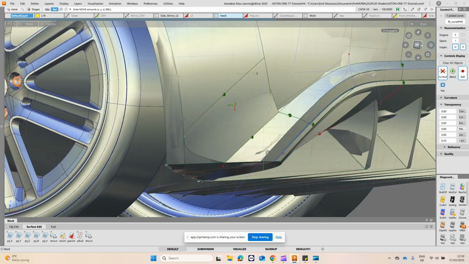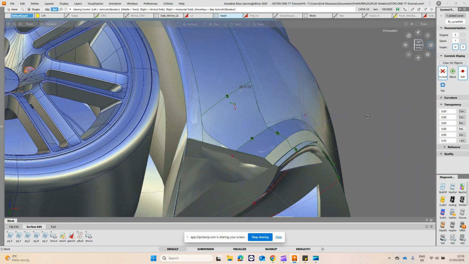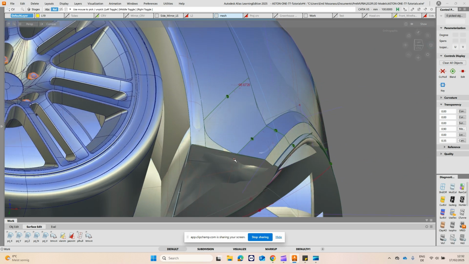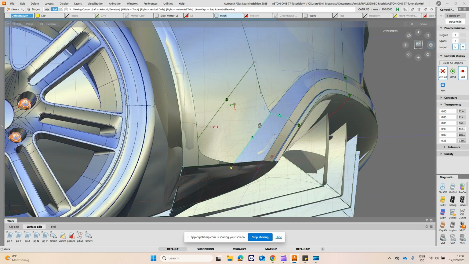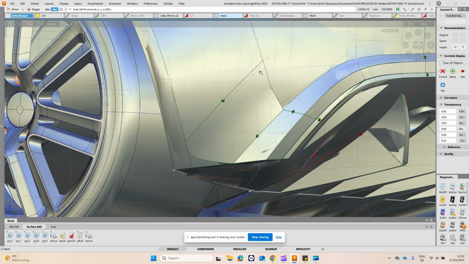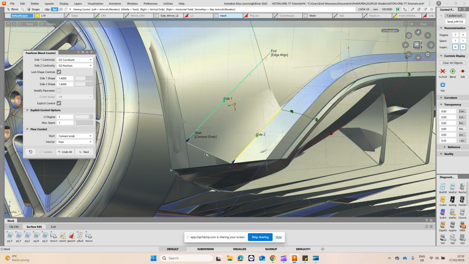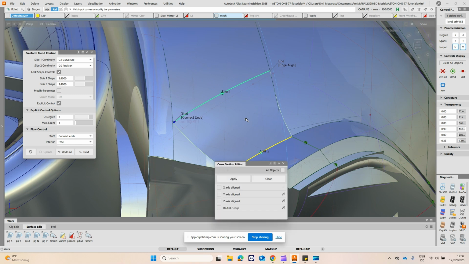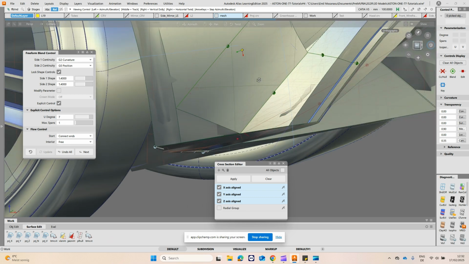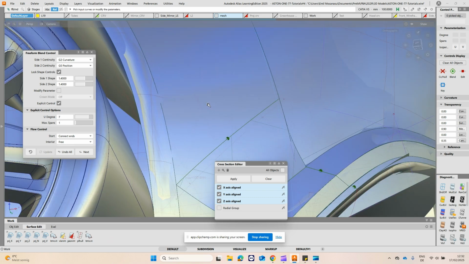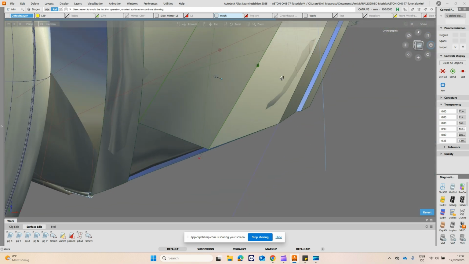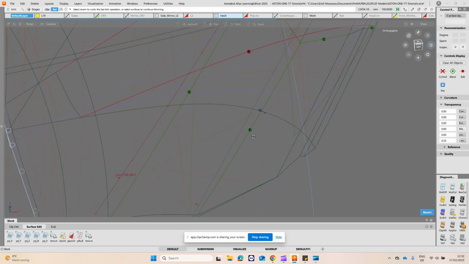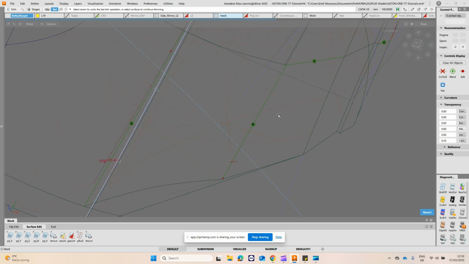This is what I'm after. Let's push this forward, rearward, and adjust this. Bring up the sections, trim this back, and let's see where this places us. That's getting us pretty close.